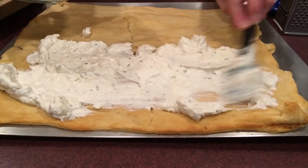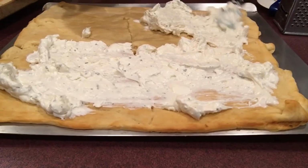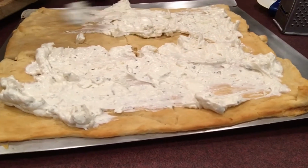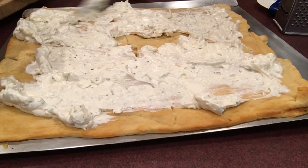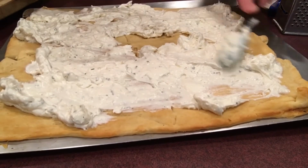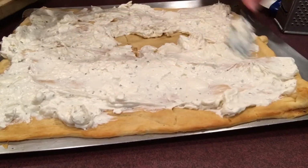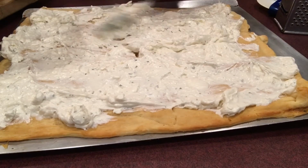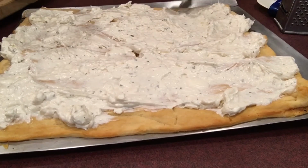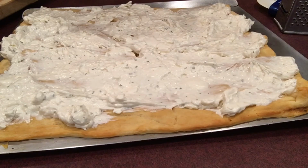All right, the crust is cool, so it is time to add our frosting layer, our savory frosting. It's even really pretty with the little flecks of seasoning that come with that ranch dressing packet. And we're just going to spread this around so that all parts of the crust are covered, making sure we get it out to the edges, because I think this is my favorite part of it. I did pick vegetables that I love, but all this filling is really the tasty part. All right, once we get this completely on, let's get a little more out of my bowl here.